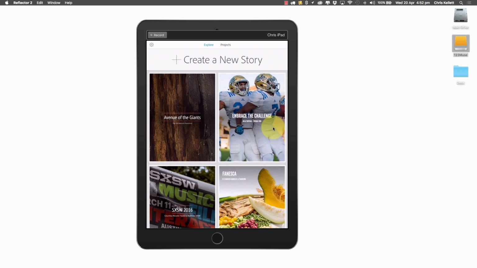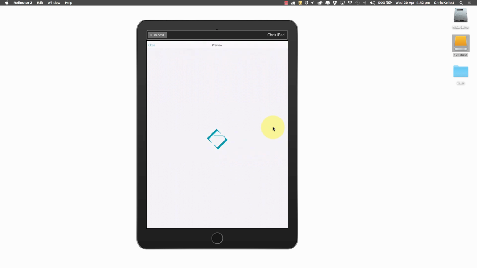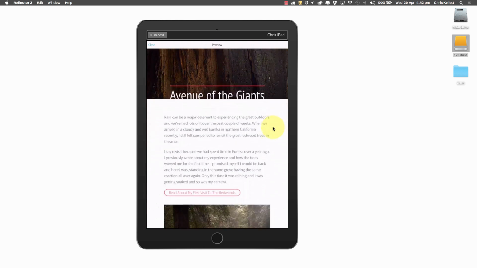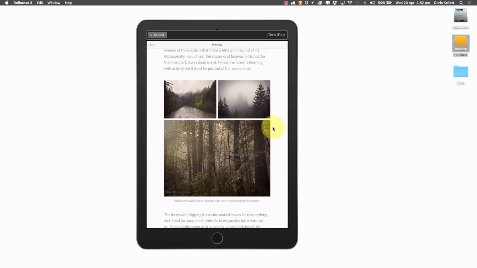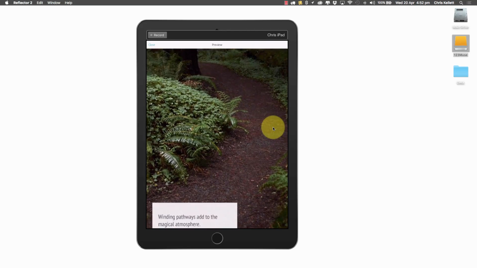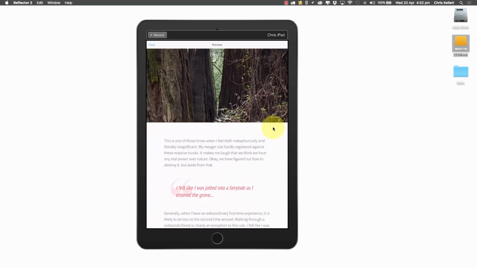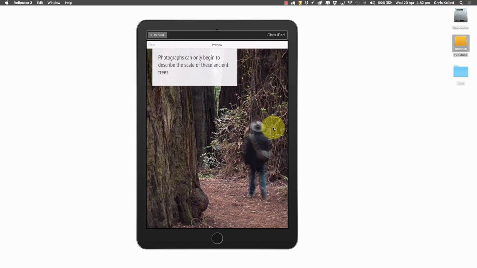Now, Slate is a great web browser app from Adobe that gives you the ability to create really interactive stories. And we can see here on my iPad, if we click into one of these stories, it loads up. And as you scroll down, you have all different scrolling animations, similar to the ones that we see with fixed width sites in Muse. And we can see we've got these really nice different animations running through and so on.